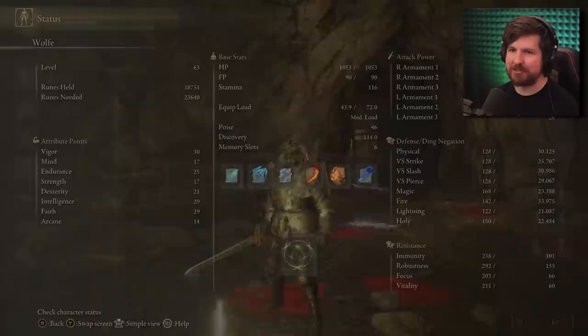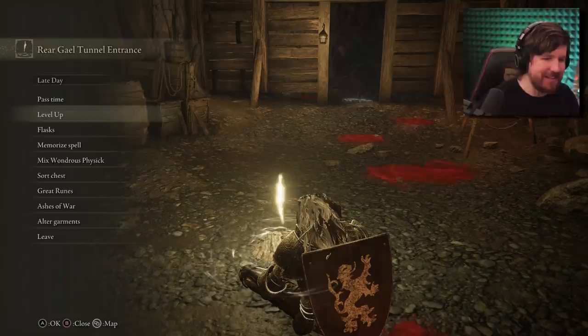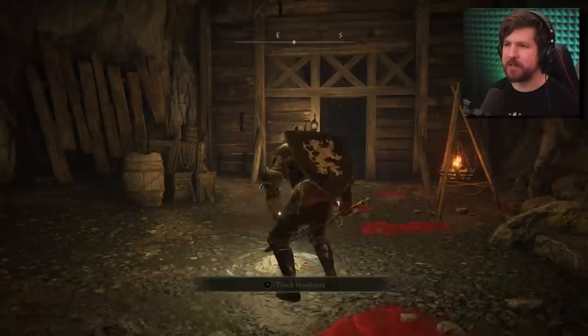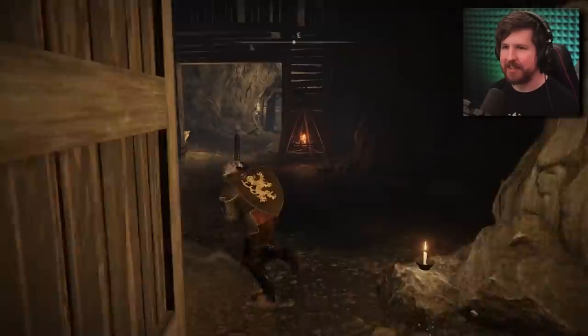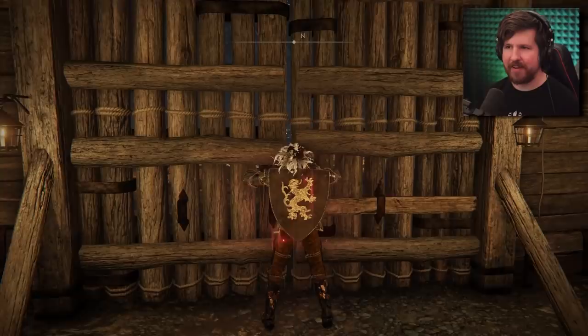Now, I'm going to upgrade my mind by 3. Maybe I'll get to use my sword for more than like two times. Sorry, I just realized I walked away as I was saying that. Very unprofessional of me. Let's go take out the boss. I mean, what else do we have to do around here? Okay. Something breathing really loud. Got sleep apnea.